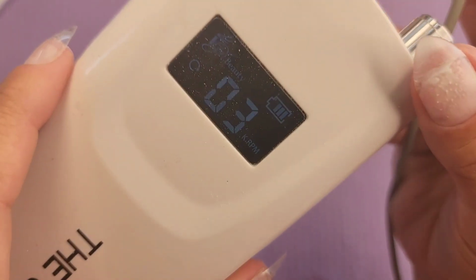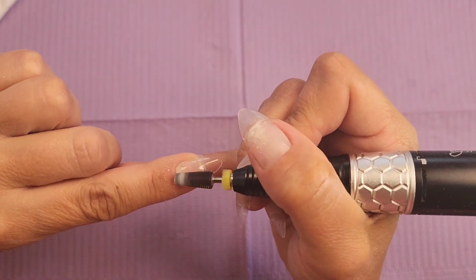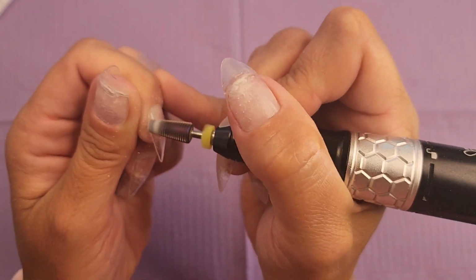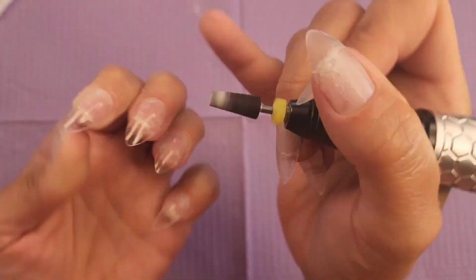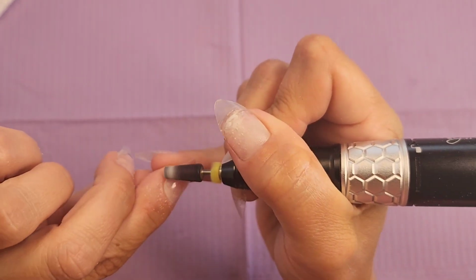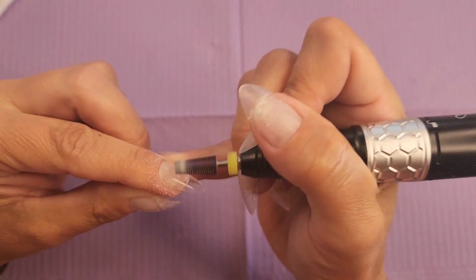You can obviously use a hand file for this. You do not have to use an e-file. This is my preferred method. And this is a super fine bit, so you're not going to hurt yourself doing this. And I'm just going around the cuticles. I want to clean up any of that excess plastic around my cuticles, or any glue that may have seeped out and gotten onto my skin.